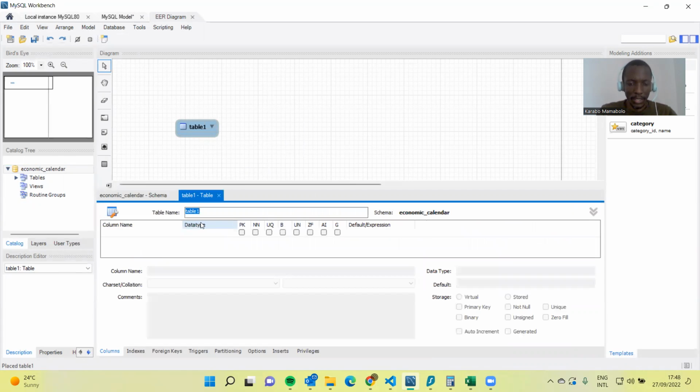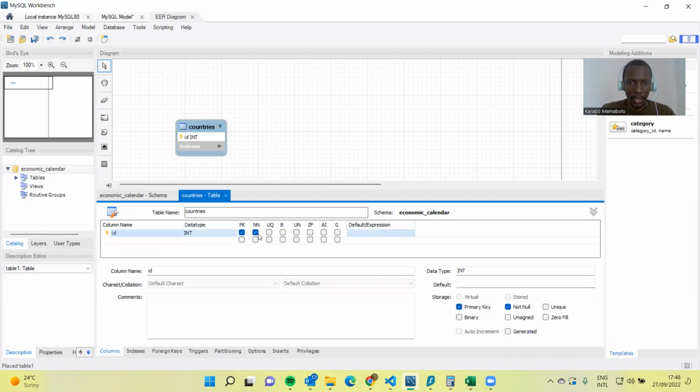Okay, now we're going to change the name of the table to countries, and we'll add the different elements in that table. So we'll start off with the primary key. So we'll just call it ID. We'll make it a primary key, not null, which means it's a required field.